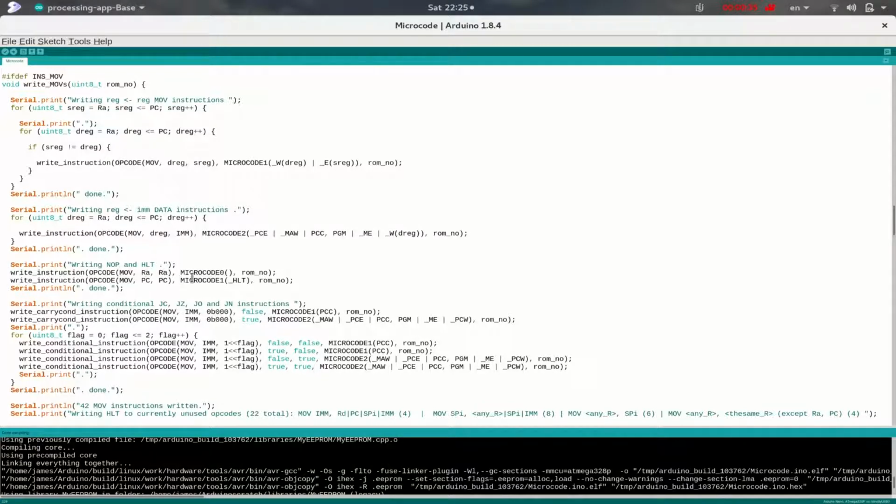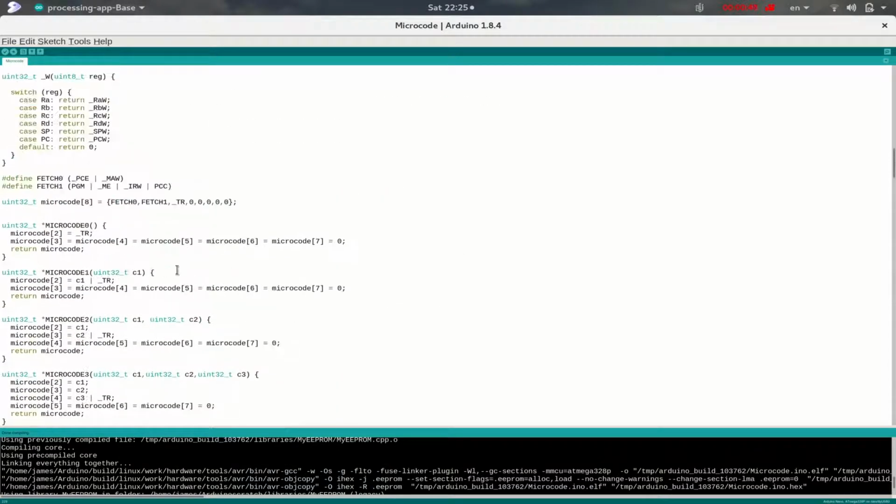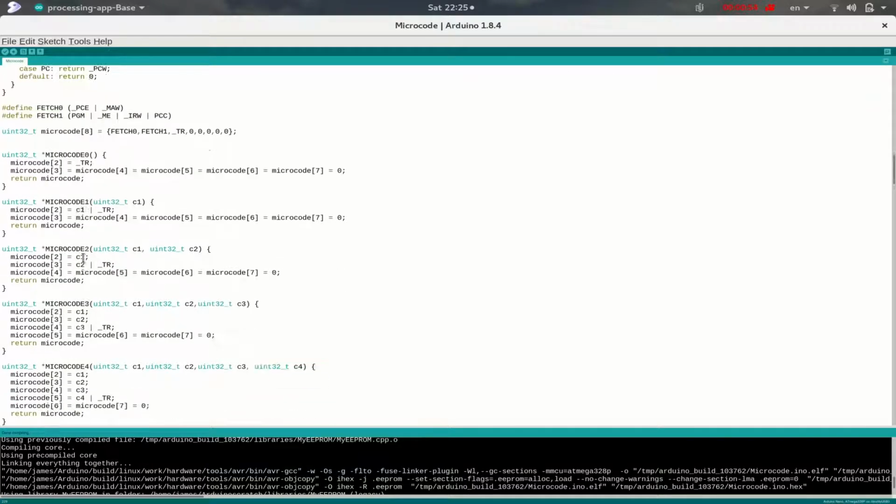And so the microcode for the no operation is nothing. And so we already defined this function here, microcode 0. So after the fetch cycle, we do nothing more. We simply reset the timer, and that's the end of the instruction. So if you remember here, we defined this microcode 0 function to have no custom microcode. So it simply resets the timer and jumps to the next instruction.